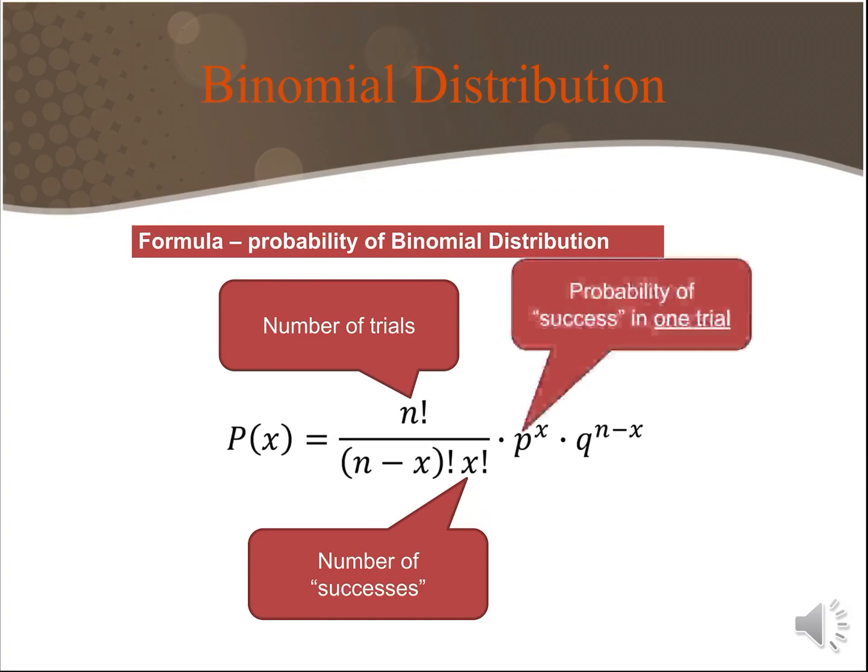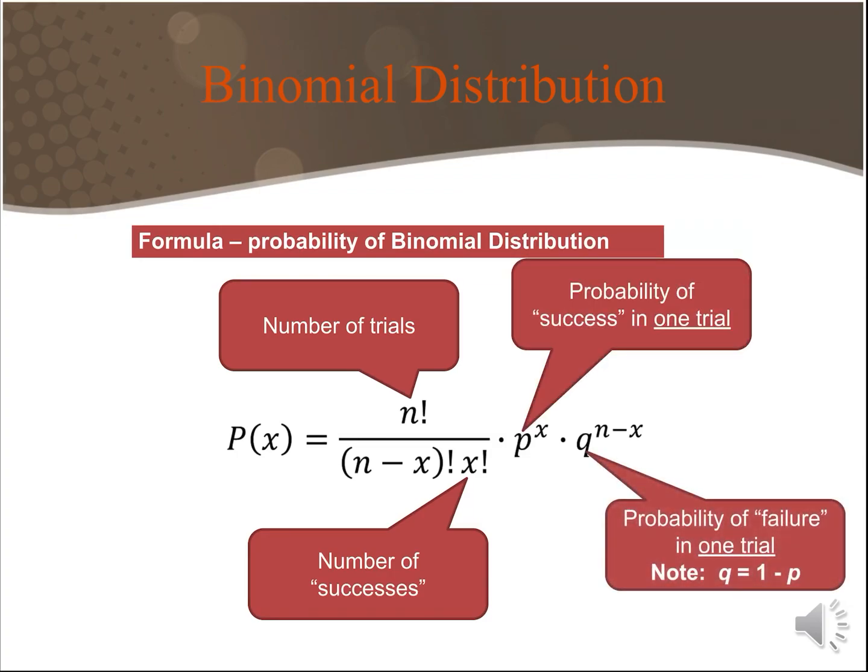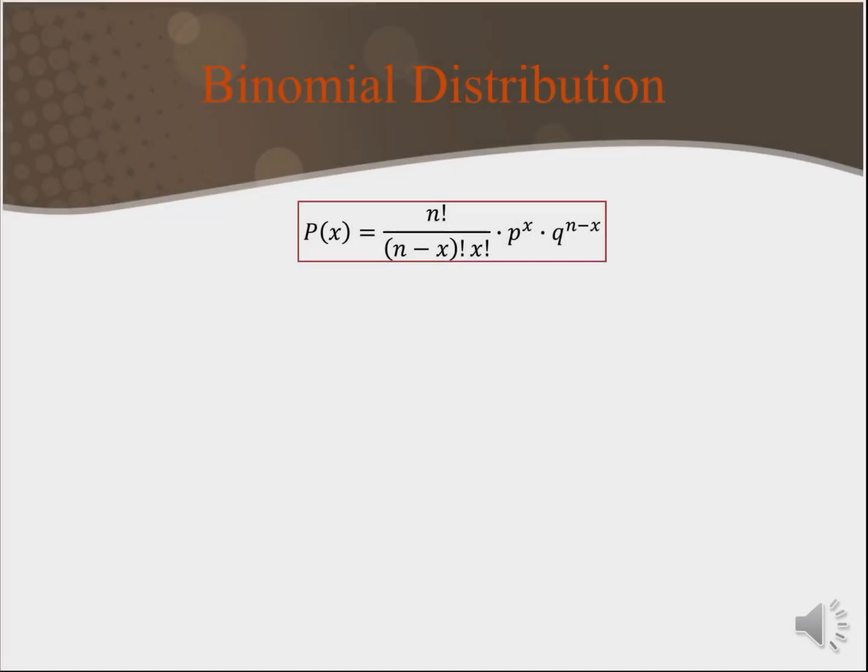p is the probability of success in one trial. So again, in the Lipitor example, that would be 10%. There's a 10% chance that somebody would get a headache, which is a sad success, in one trial. And finally, q is the probability of a failure. q is equal to 1 minus p, 1 minus the successes. So if p is 0.10 or 10%, q is 90%, 1 minus 0.10. So make sure you have that formula written down. Let's do an example.